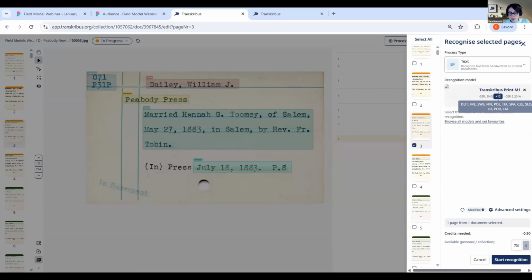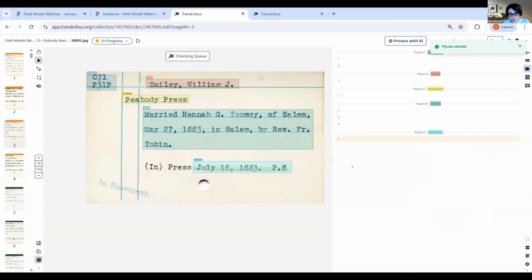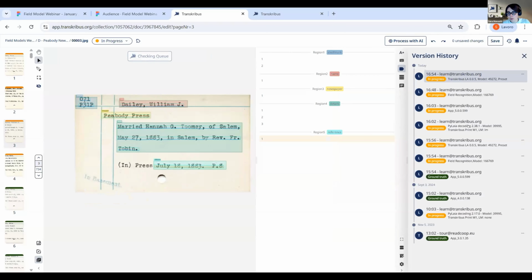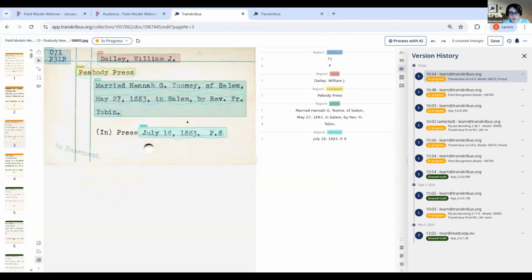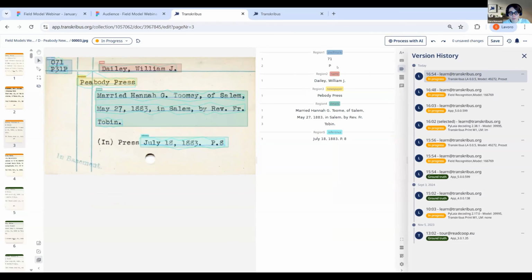We can select a supermodel, or in this case, Transkribus Print M1 is enough because it's a typewritten text. And I can already show you the result. So the final results will look like this.